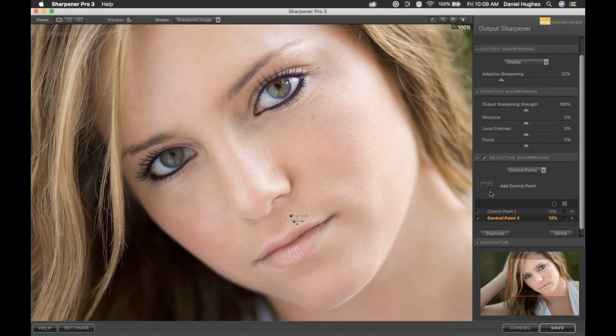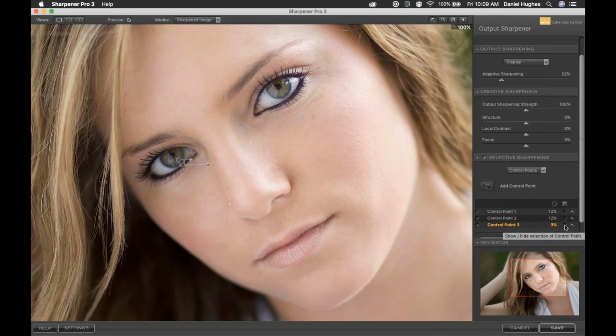And we're going to take our next control point and drop it on our somewhat out of focus eye. We're going to size the area of influence, which, by the way, is a circle, but we're not necessarily making a circular selection. We're making a selection inside of that circle, inside the area of similar tone, color, and texture. The control point is basically figuring out what the object is. Not necessarily that this is an eye, but it tries to figure out what the object is and make a selection that's very photographic and very clean.